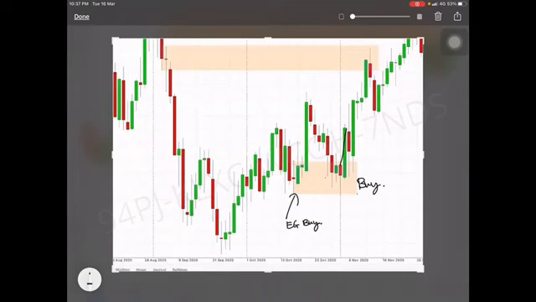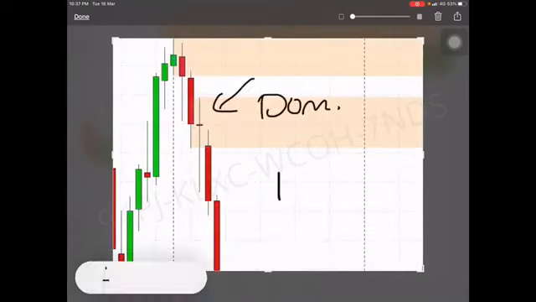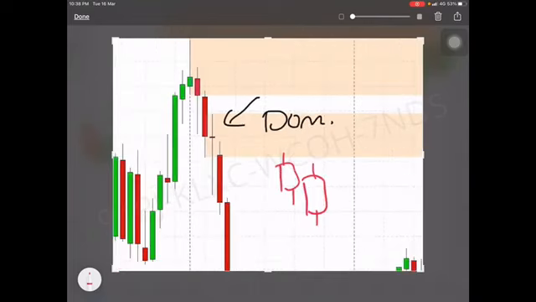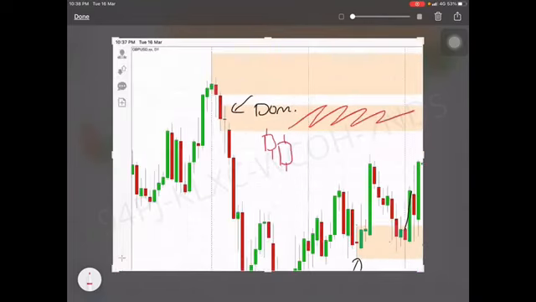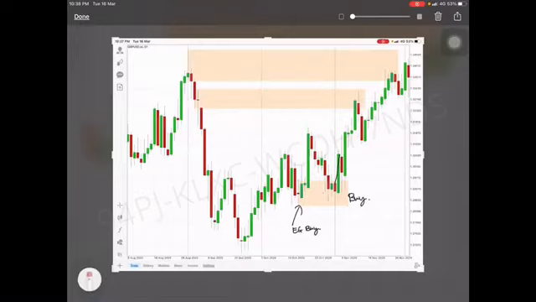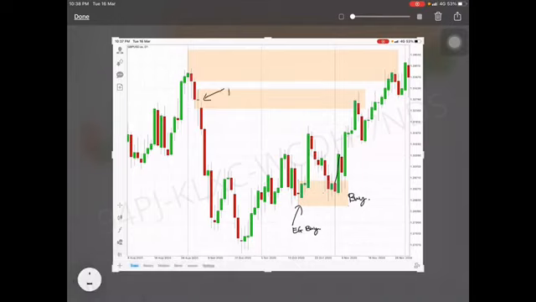So this is a DOM. Okay. So this DOM is a red DOM. So if it is a red DOM, that means that this area is for sell or for buy? This zone, is it for sell or for buy? Sell. For sell. So you know that the price is going to reverse. So that is where you will exit your buy position. DOM for sell. So this is your first TP.